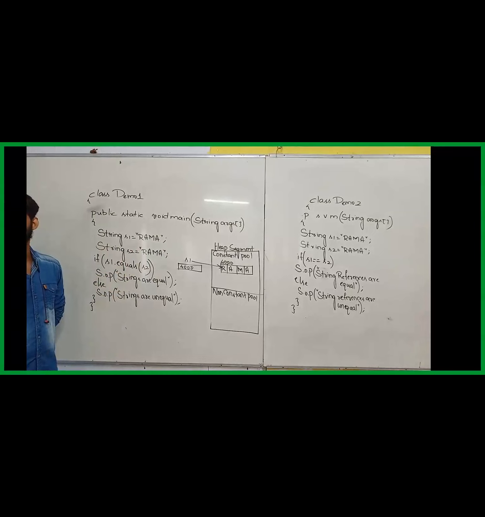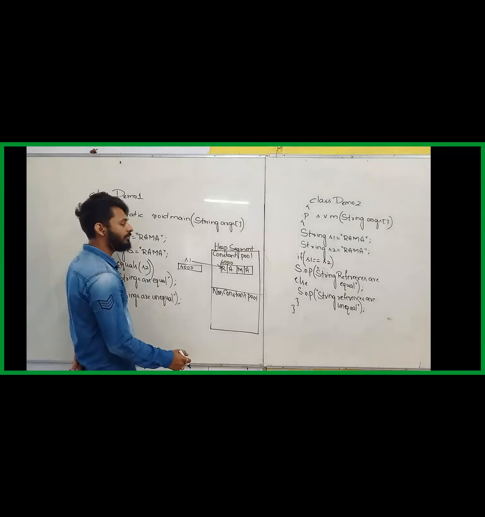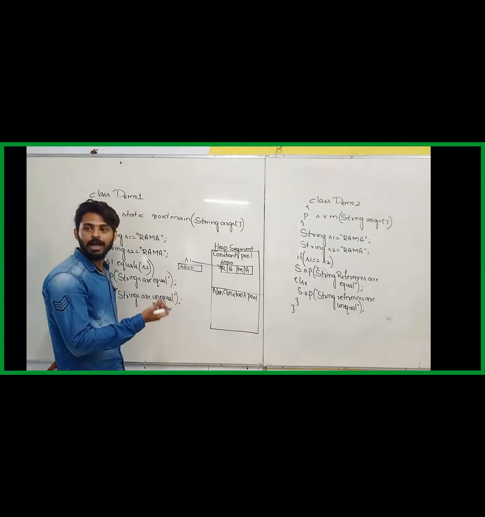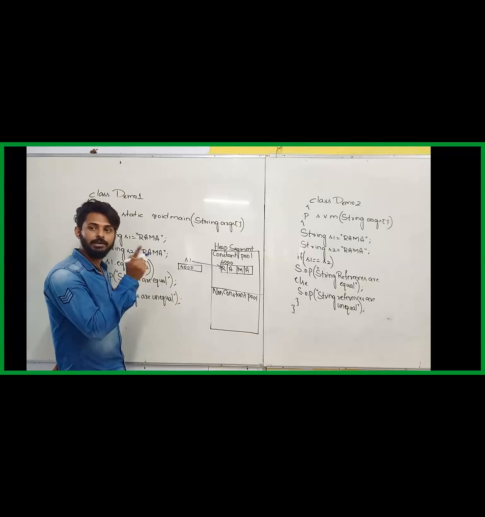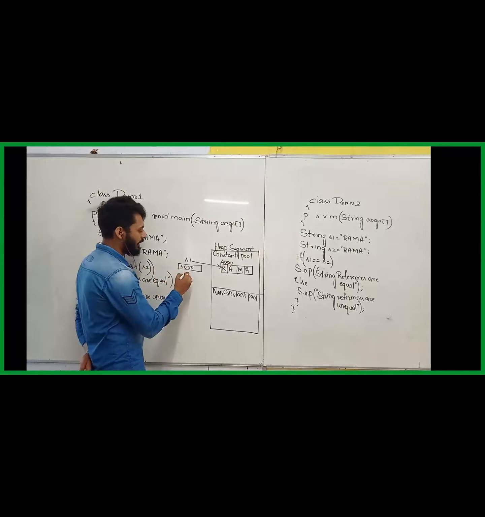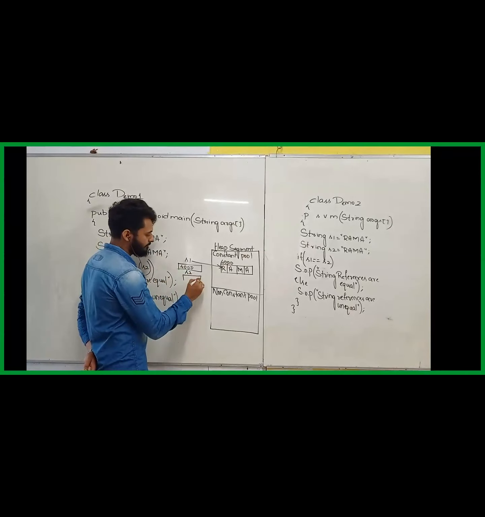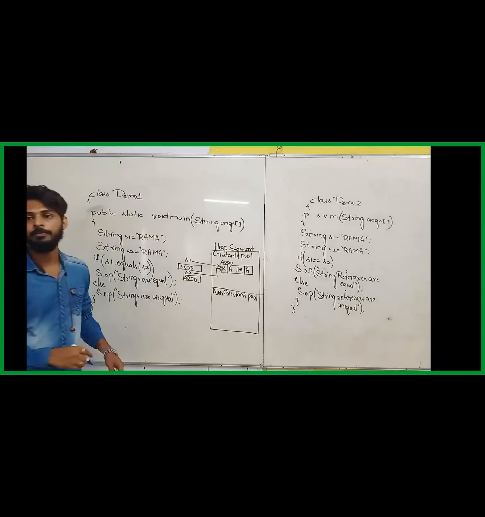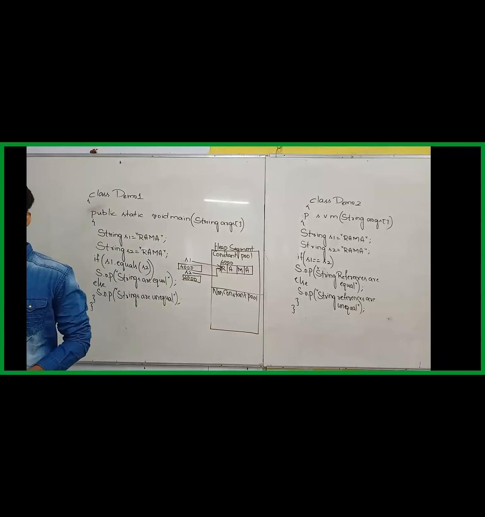Why? Duplicates are not allowed in the constant pool. I want one string, that is for sure. But should it create a new one? No, it is already there, so it will not create a new one. Rather, it will start pointing to the existing string, because ultimately the values are the same. So it will start pointing to the same string.